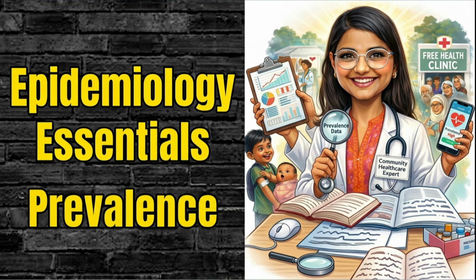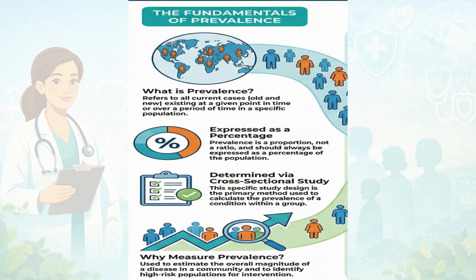Hello everyone. Today we are going to understand one of the most important concepts in epidemiology, that is prevalence. By the end of this, you will clearly know how diseases are measured in a population and how prevalence differs from incidence. Now, first of all, what is prevalence? Let's start with the basics.